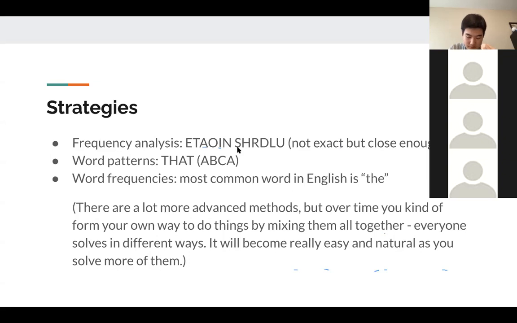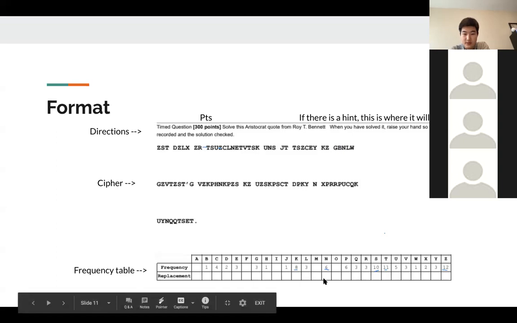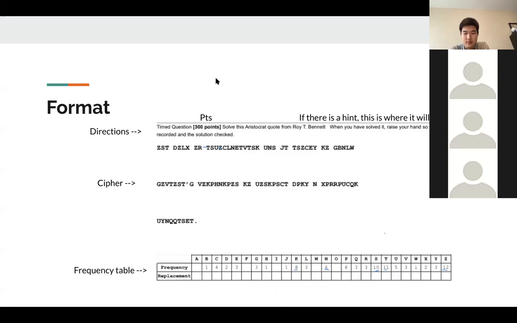Of these, it's a really, really good guess to think that N is actually I, because if you think about it, ETA, A is the third most common, and E, T, and A are really close in frequency to each other, actually. After them, the percentage goes down by a lot. In ETAOIN, I is too far down the list to be considered super common. And if we compare that to there being six N's in this quote, that's not super common, because we just proved that there's four different letters that appear more often than it. So it's a pretty good assumption to say that N is I and not A.